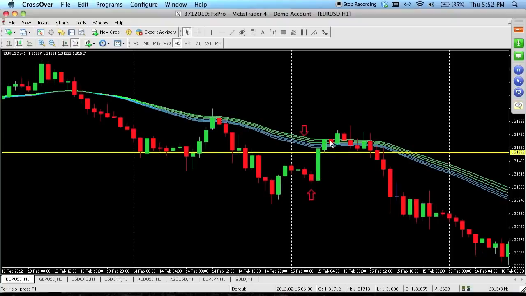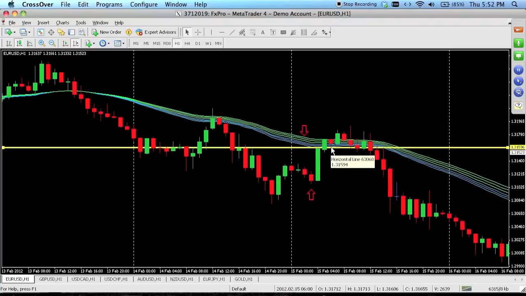Now, next candle, same situation. Everything is a yes. We trail it. Still, it did not cross through, it did not break. Now we have another candle. Now the situation has turned. We have closed onto the other side. The candle has now closed onto the other side of the MA. Now the trade is void.